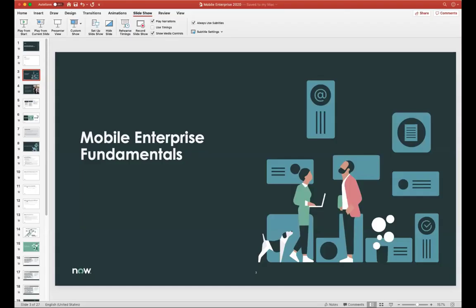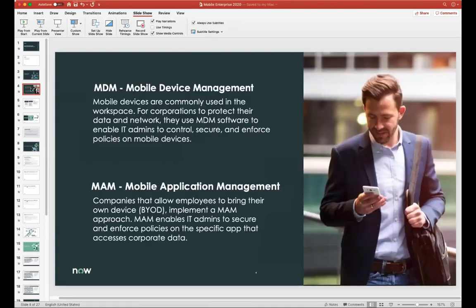Perfect. All right, so I'll give you a brief overview of what EMM is, and the difference between MAM and MDM. Let me share my screen. Okay, so I'm going to give you a general overview of what enterprise mobility means in the enterprise space. So EMM is split into two things.